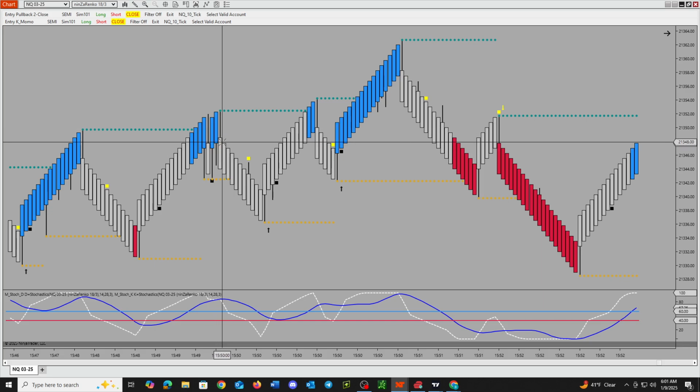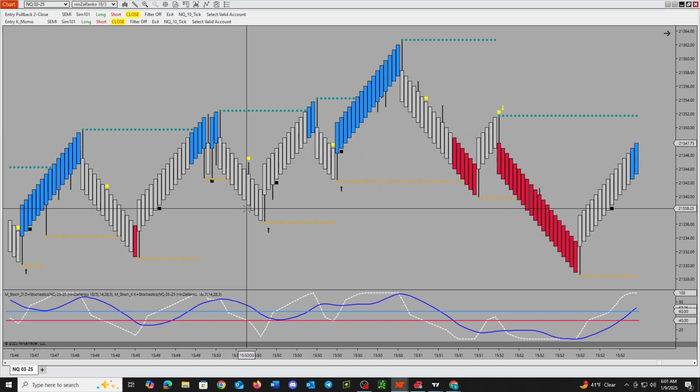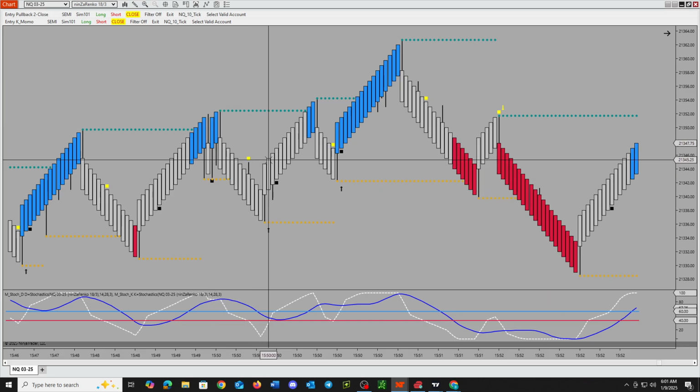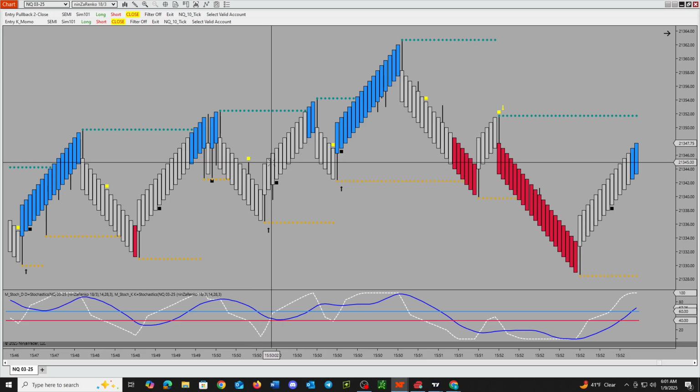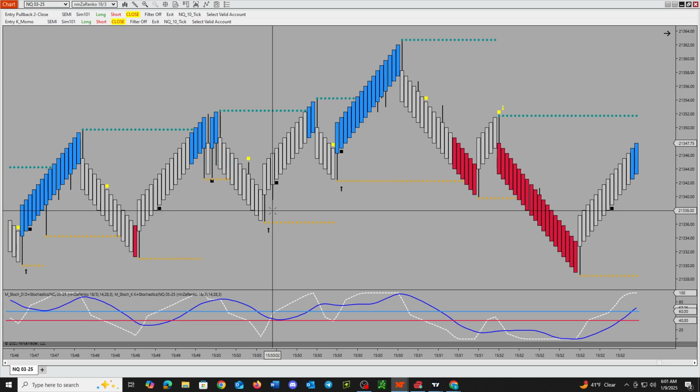But anyway, we're bullish. We got blue. We come down. We get two up closes, so you would have gotten in. I've got mine just set for market entries. You can play with that if you have markers and set it for limits, which is probably what I should do, because 85 to 90% of the time, every time I get in, it always goes against me. So I should just go ahead and set those up for limit orders. But anyway, that's a little bit later on.